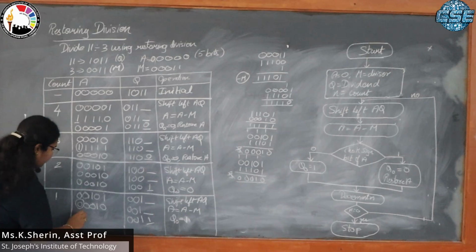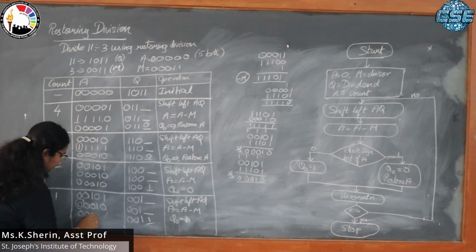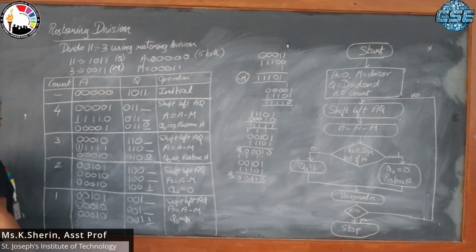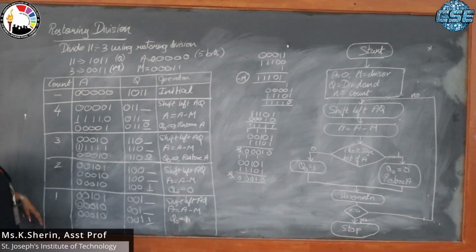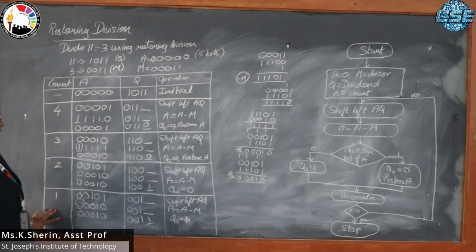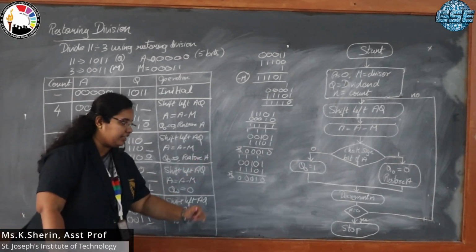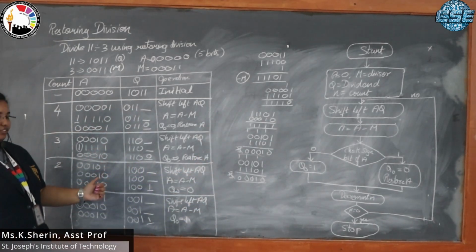So my A value is going to be the same thing, 00010. So this is my final condition over here. I am checking with my decrement step. Decrement n, which means 1 minus 1 is 0, which means n is equal to 0. So when it comes to a 0 value, I am checking whether my condition is correct or not.